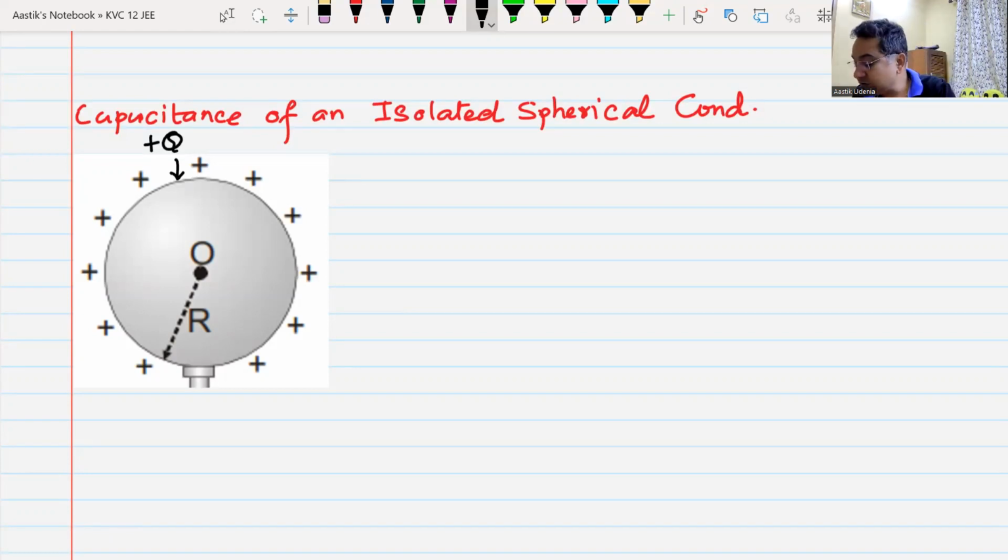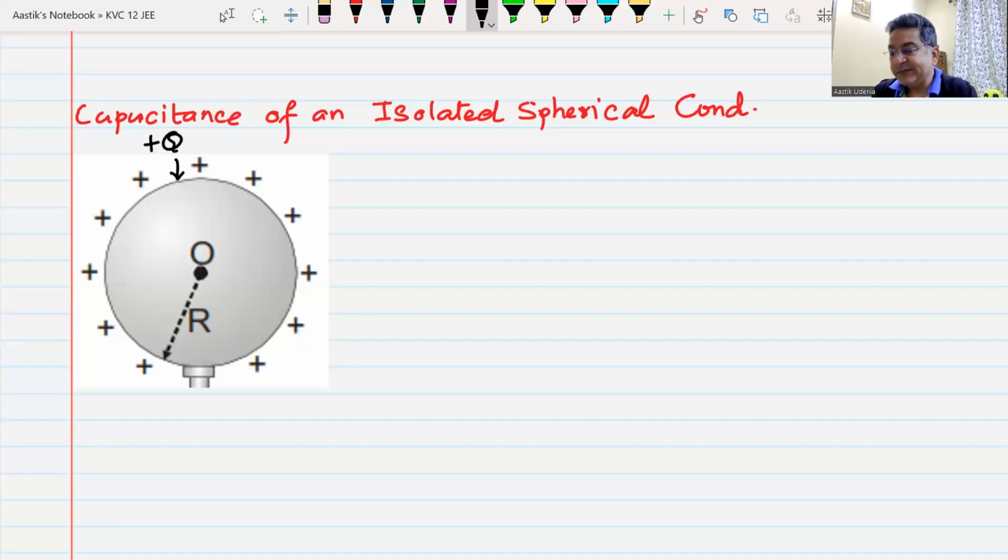Now, how are you going to calculate the capacitance of this conductor? We are assuming here that this conductor is surrounded by vacuum or simply air. We take vacuum and air as the same. How do I find the capacitance of this conductor? The answer is already known to you because I have told you the only formula that you need to remember in this chapter. Once you know that formula, the entire chapter is done. You don't have to do anything else.